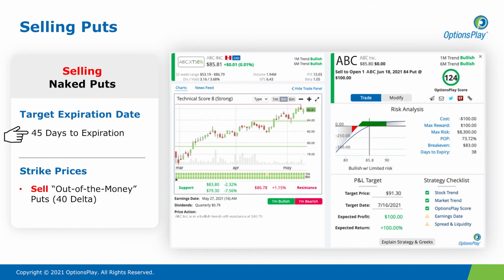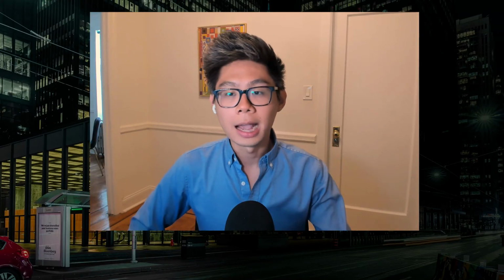But with selling puts, because you want to own the stock, we tend to find that selling strike prices closer to the current price, so higher delta, higher probability of owning that stock, is what you want to prioritize. And in addition to that, by selling a higher delta or a strike price that's closer to the current price, you're also going to collect more premium or more income that's going to provide that discount on the stock purchase itself. So selling puts is a strategy that I think many equity investors may want to take a look at.